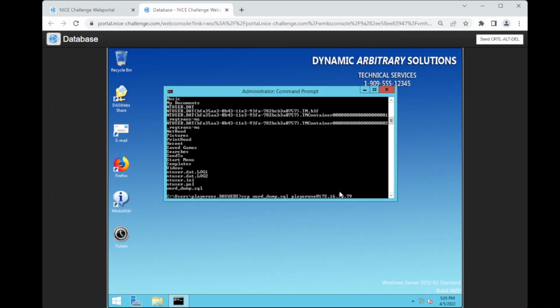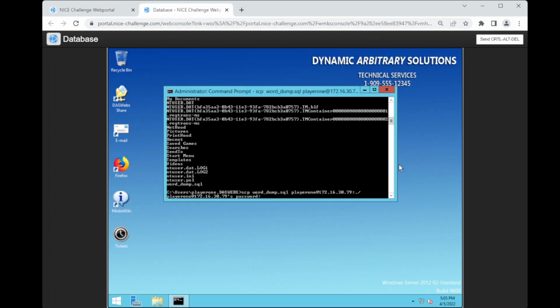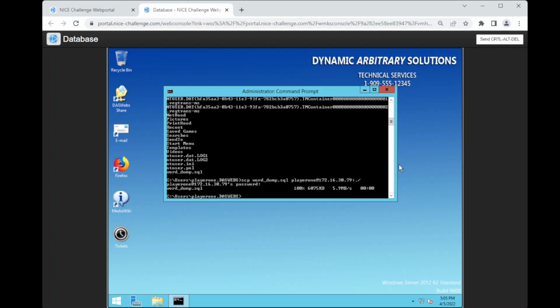We also need to specify a location, so I'm going to do it at the beginning. Password123. Okay, it has successfully transferred, and that should be all that we need to do on this server.